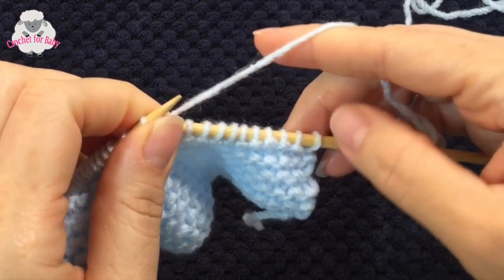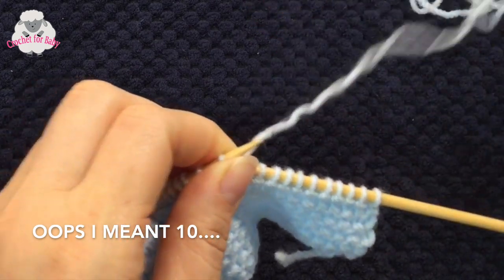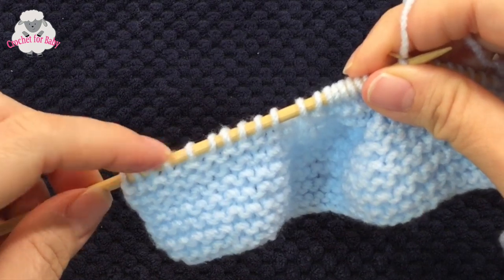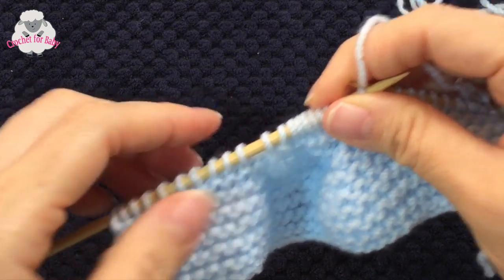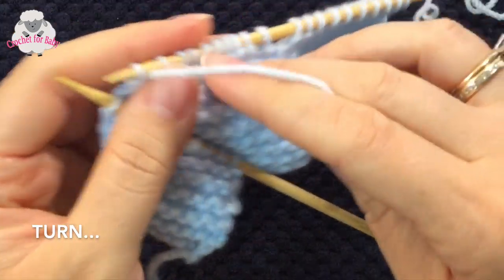And I have 2, 4, 6, 8, 9 stitches on this knitting needle. And I have 2, 4, 6, 8, 10 stitches on this one. So we're going to go back again and finish.